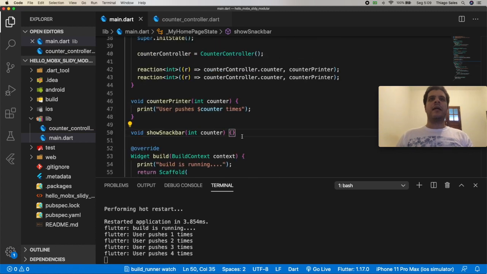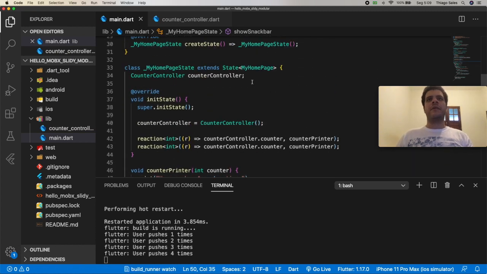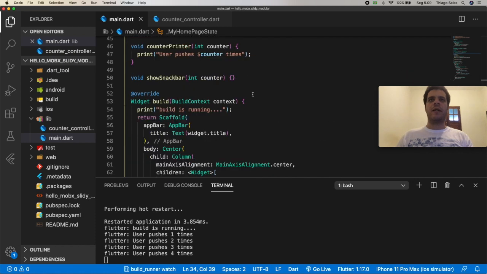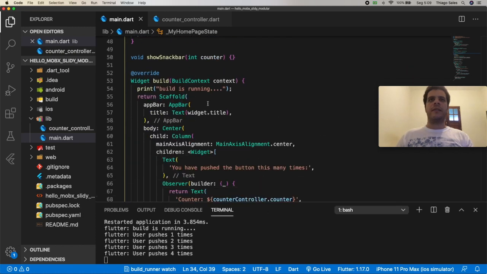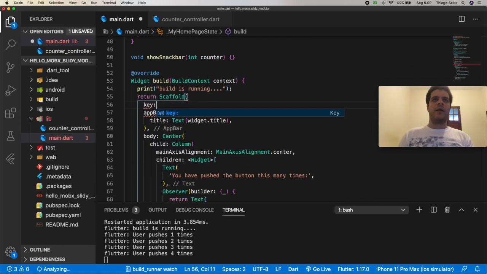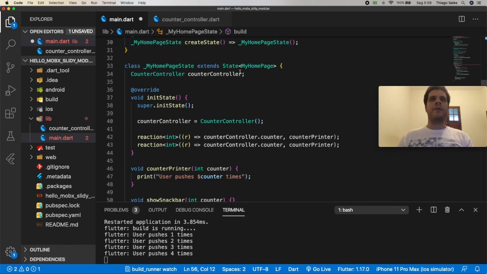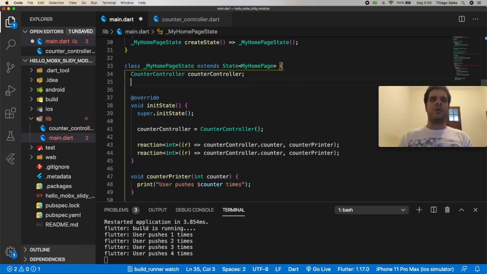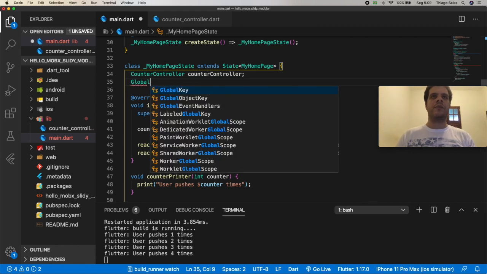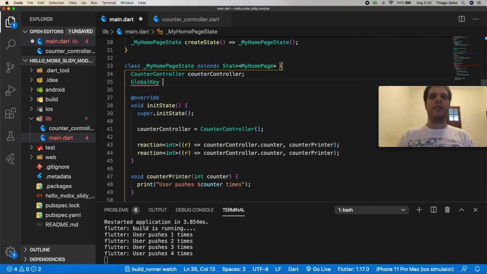In another opportunity I will explain why I do it this way. I will put a key here. This is not from the scope of our discussion. I will do it just to create our snack bar.